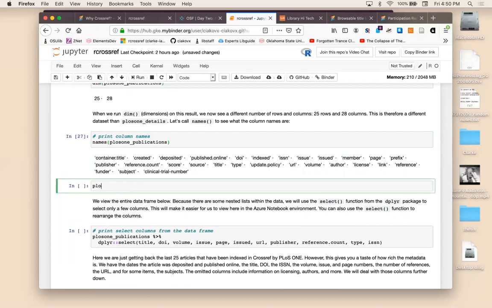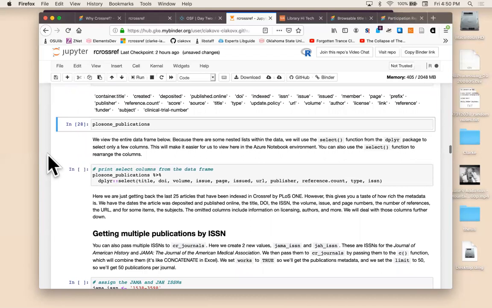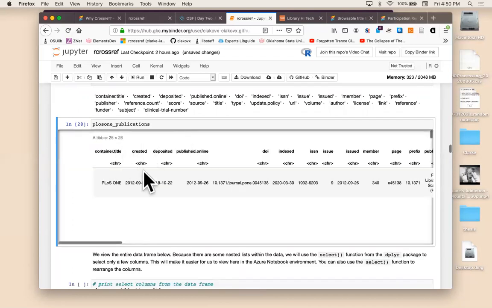Now I'm going to show you something that you can do if you want to, but if I just print PLOS ONE publications to my console here, it's going to take a while, and you'll see this asterisk running, and then it's going to look kind of weird. And the reason for that is, if it renders here, and it might not even run, here we go, okay.